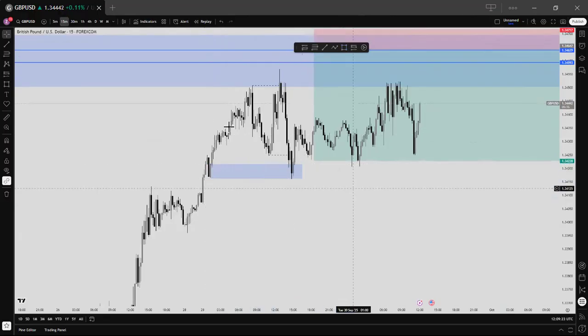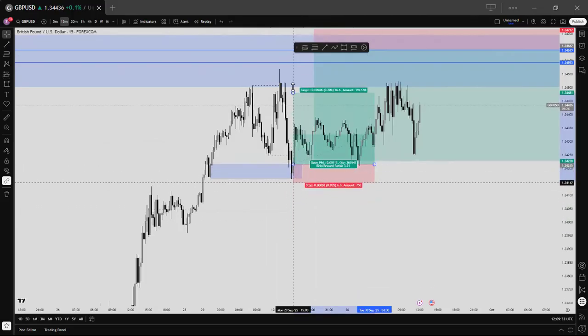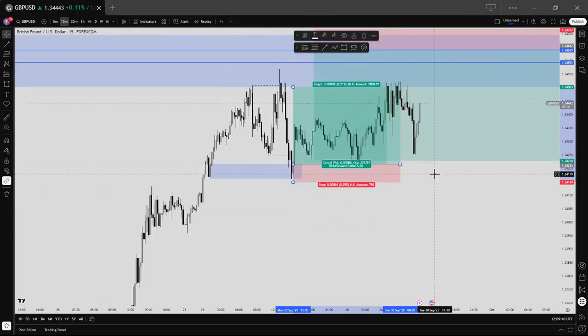All right. Now, how do you take these entries now? You see, sell side liquidity grabbed, mitigation of this other block over here. Okay. Stop loss at few pips below this point. And then you can see that at this point already, you've hit 1:4 RR already. So while somebody's waiting for a sell, you've already gotten a buy. This is how you do it.